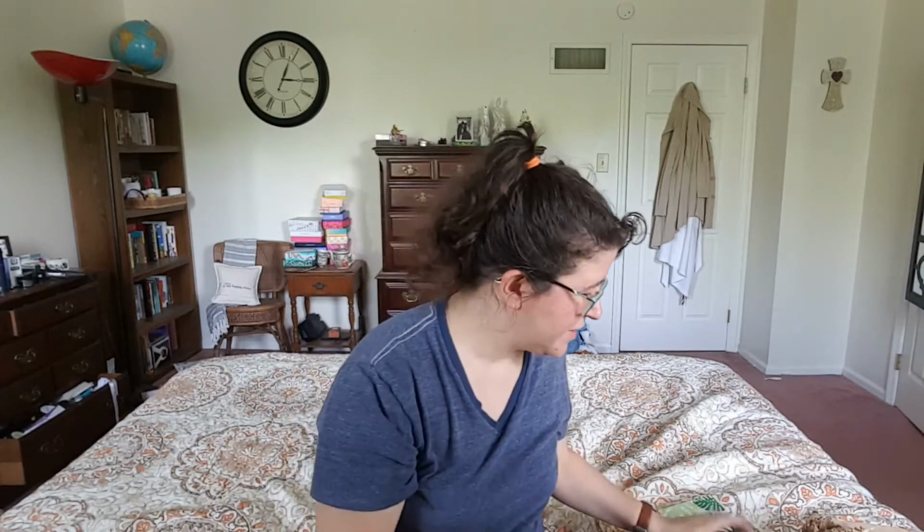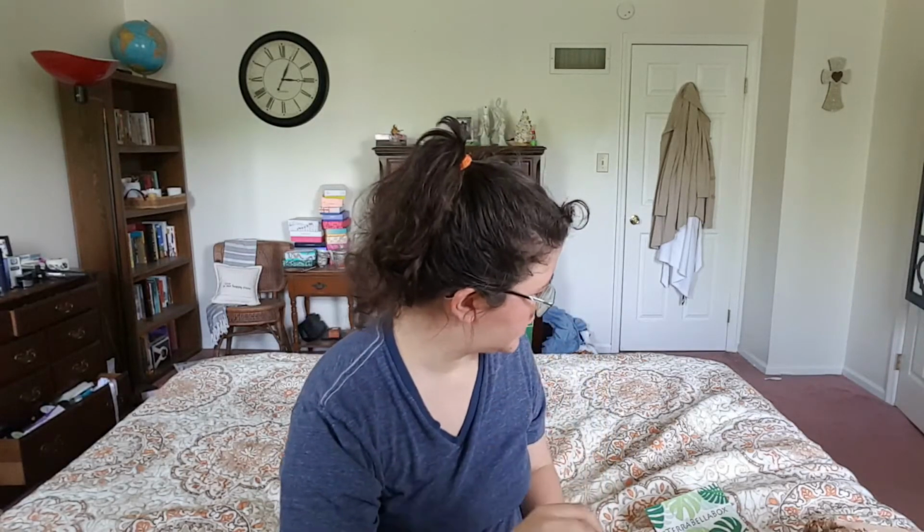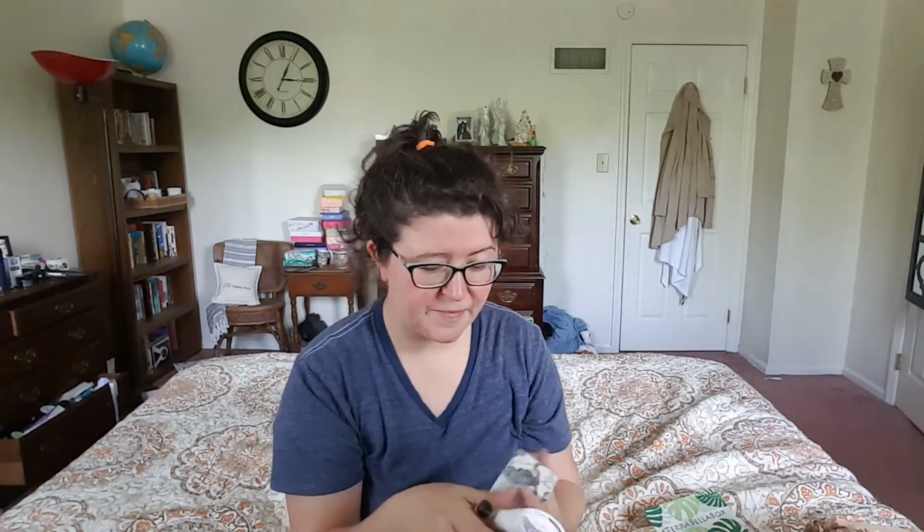Okay. So our final product, girls, is, what is this? Tangerine Lip Balm from, who is this by? It doesn't say. Wait, no, here it does. Natural Alternative. Ooh, I'm not going to open this yet. I do like the tube, though. Look at that tube. So what am I smelling exactly? I think it's this and this. Like a mixture, because it's not one or the other. I can't smell this because it's all wrapped up. Anyway, that's everything that I received in my Terra.